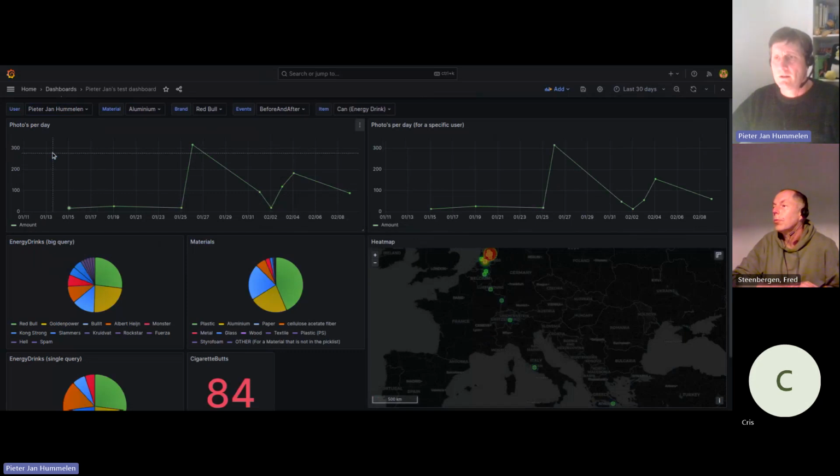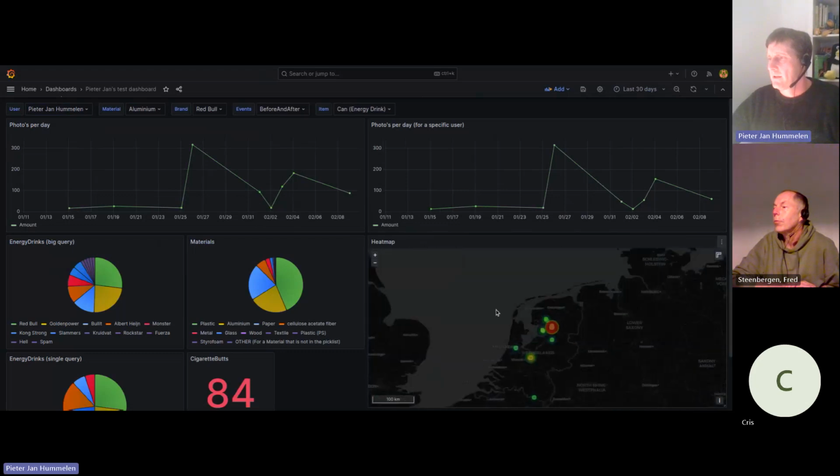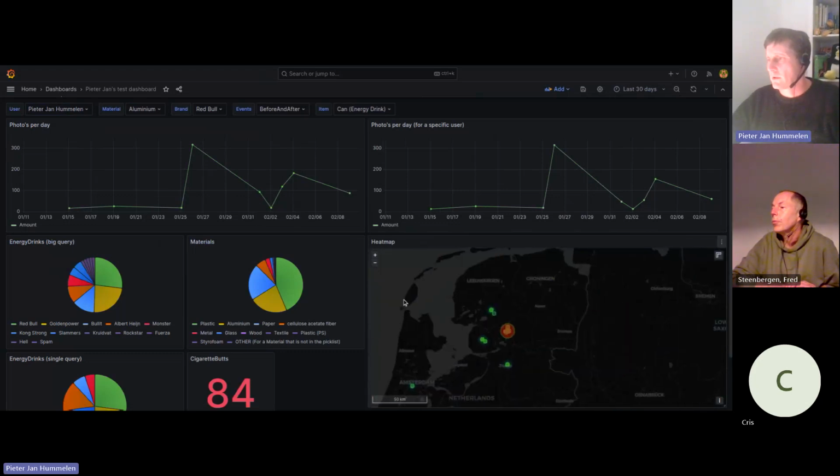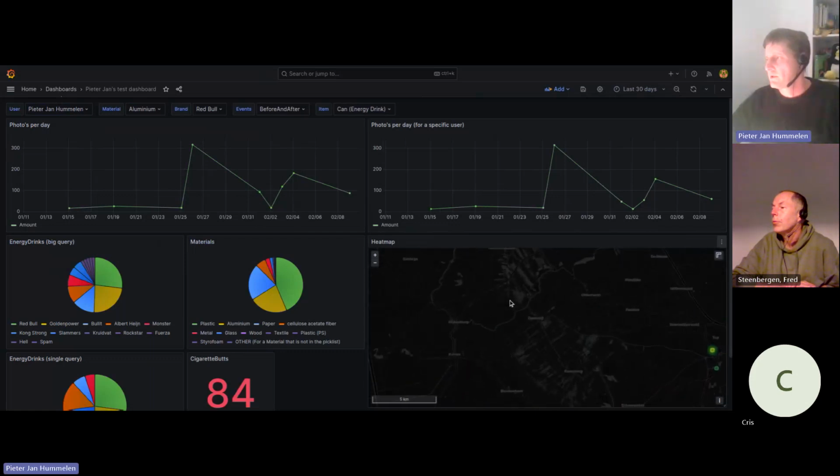And there you can see all my data. Doing some testing with photos per day and for a specific user. It's already from 37 to 60. So it's uploading. I'm not sure. Yeah, it's uploaded already. And what I could see even is that for my location, I did some extra work on a new location in the Netherlands, my place.